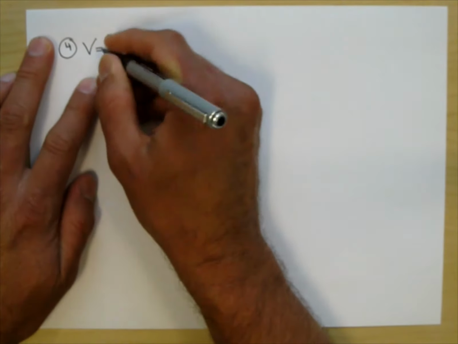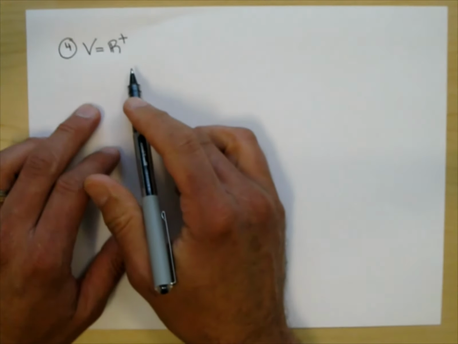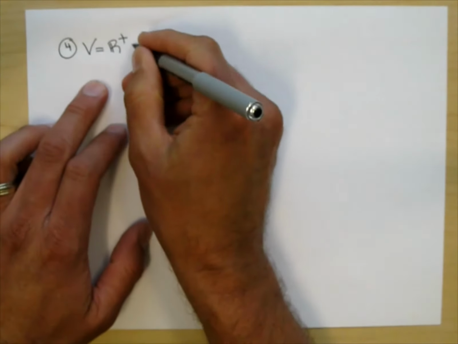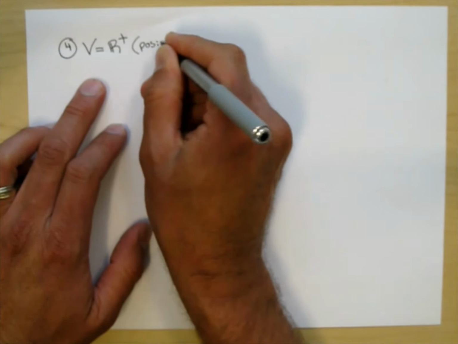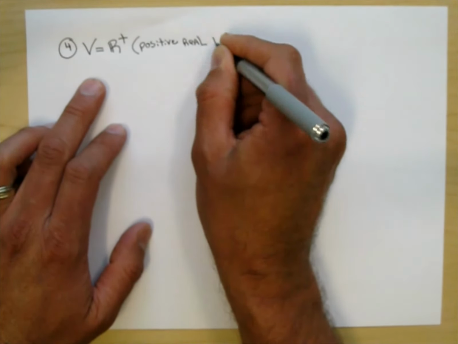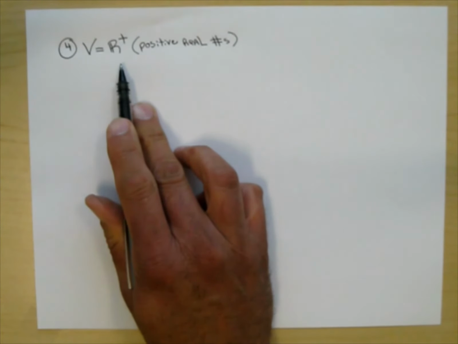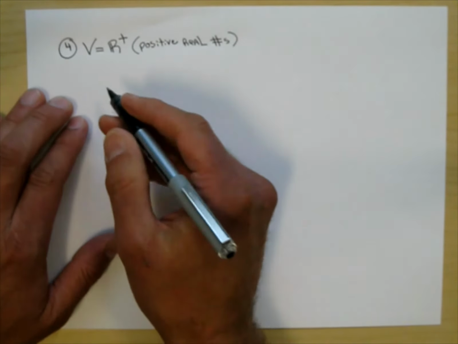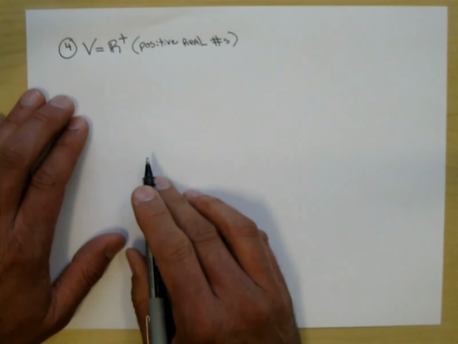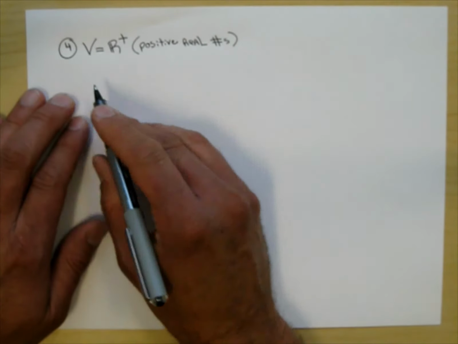So your set of vectors happens to be R plus. Okay, so you might want to be sitting down when you watch this, because this is going to be kind of weird. R plus, which happens to be positive real numbers. Okay, 0 is not included, by the way, because positive number is anything to the right of 0. Scalars are going to be real numbers. Okay, so we're not even going to put that. Remember when we said we don't write out what the scalars are, they're real numbers.